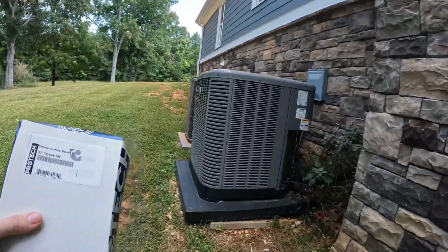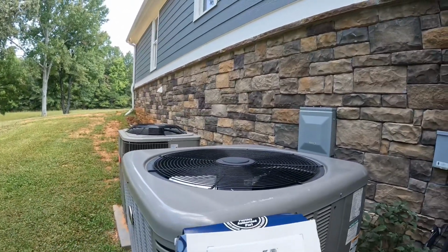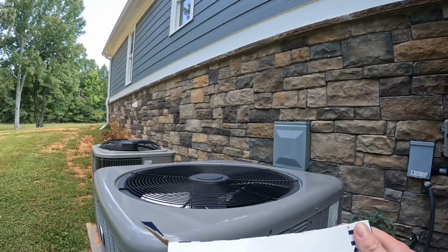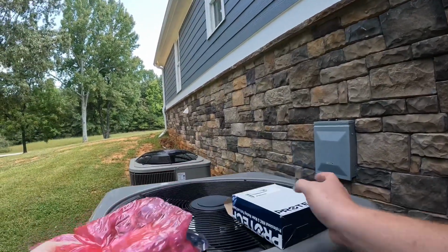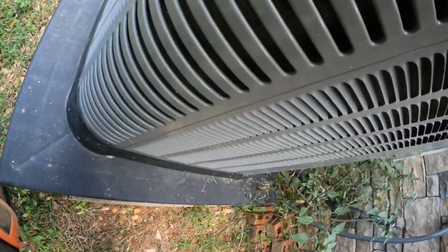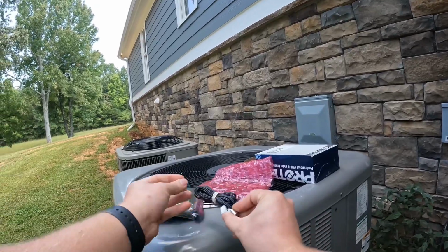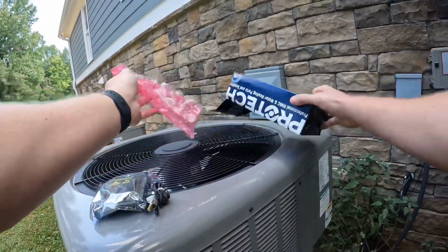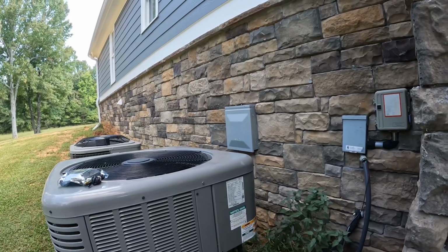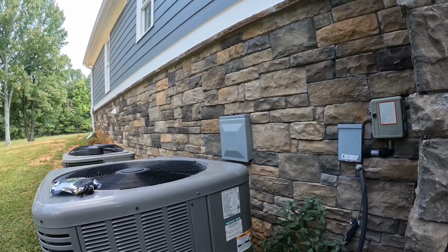Hey guys, I'm back today. I'm back at this call that I was at a few days ago where I diagnosed the bad defrost control board. Got a new one here. New board and 2 new sensors. We are going to be changing this board, so y'all stay with me. We'll get this thing back running.